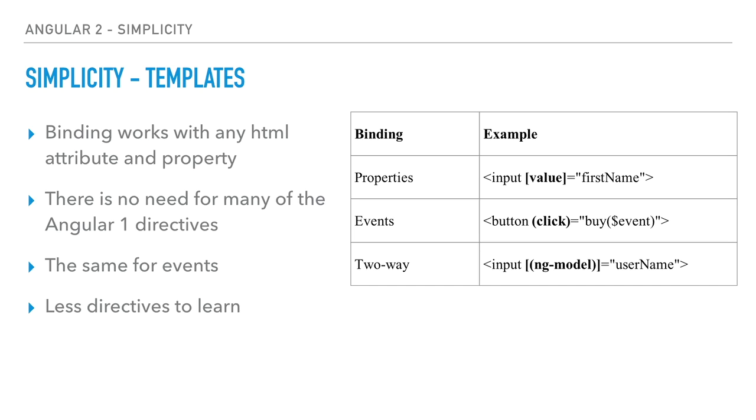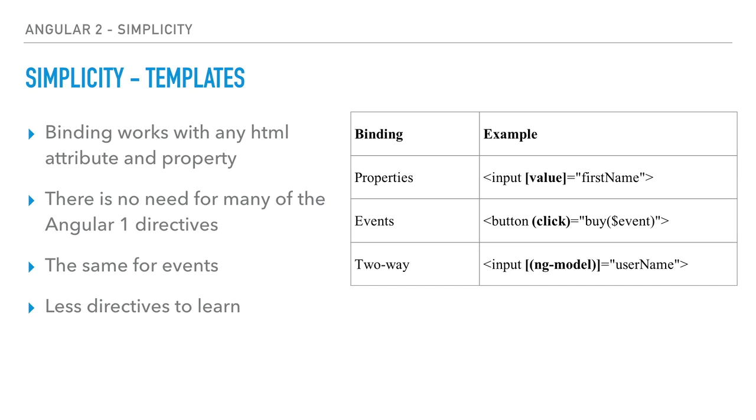So in Angular 1, you had to learn about directives. How many directives do you know, like ngClick, ngIf, ngShow, and many more? So the learning curve was pretty high, right? In Angular 2, they want to simplify this, and if you know standard HTML, then you will know everything to do the data binding. So with the template, as you can see here, you can bind properties, changes, just using the input value property, and with this syntax of the square brackets, we are saying, okay, now this value we want to bind to it.